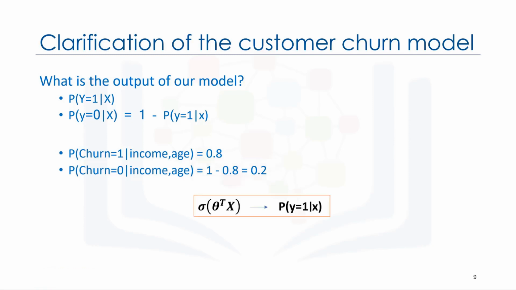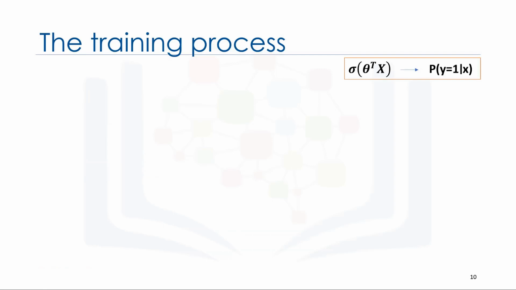So, now our job is to train the model to set its parameter values in such a way that our model is a good estimate of probability of y equals 1 given x. In fact, this is what a good classifier model built by logistic regression is supposed to do for us. Also, it should be a good estimate of probability of y belongs to class 0 given x that can be shown as 1 minus sigmoid of theta transpose x. Now the question is, how can we achieve this? We can find theta through the training process, so let's see what the training process is.